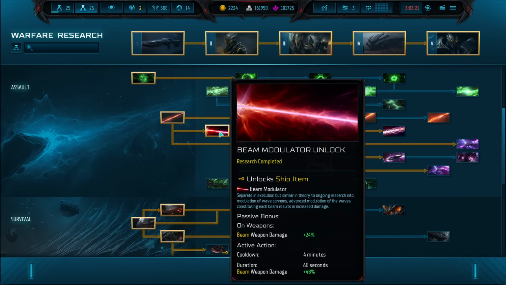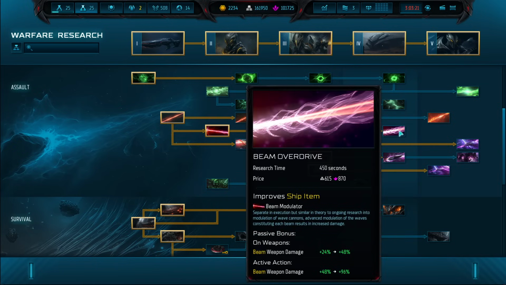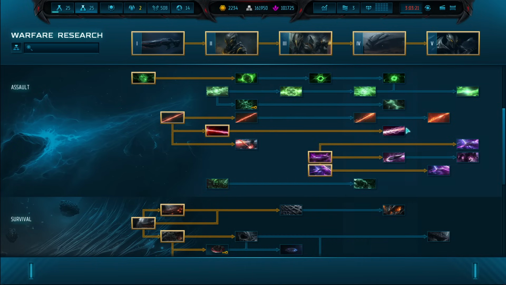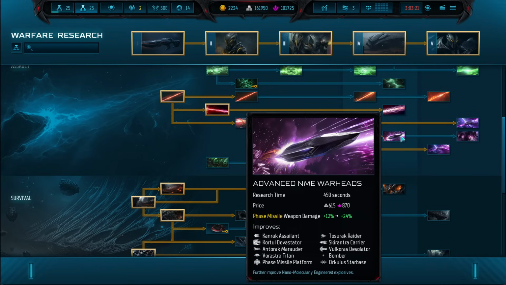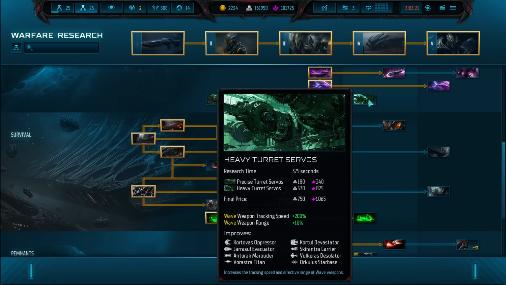If we've gone into the beam modulators to buff up our capital ships, we like making them twice as good. That's a big damage increase for our capital ships. We love missiles as well. Extra phase missile damage is great if we've got a lot of missile ships, and we probably do. This one is wave weapon tracking speed and weapon range, heavy turret servos.